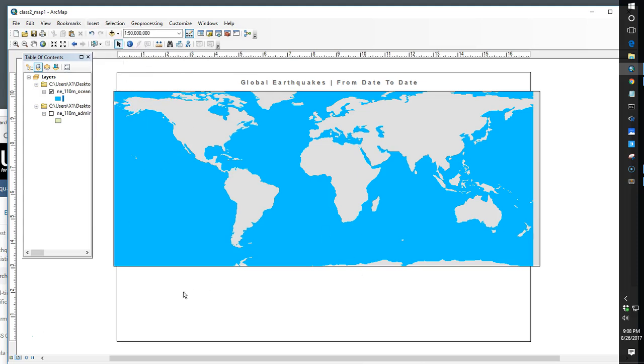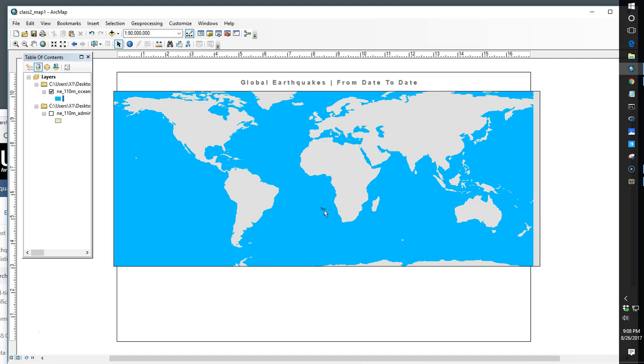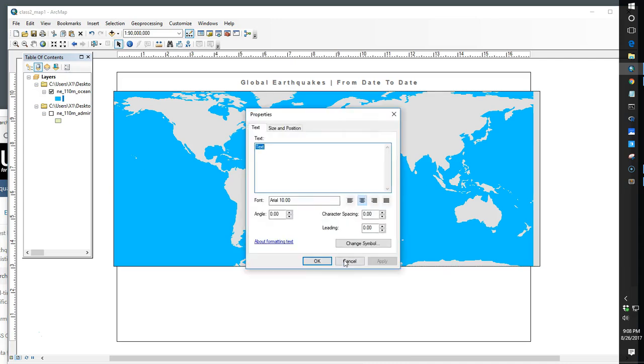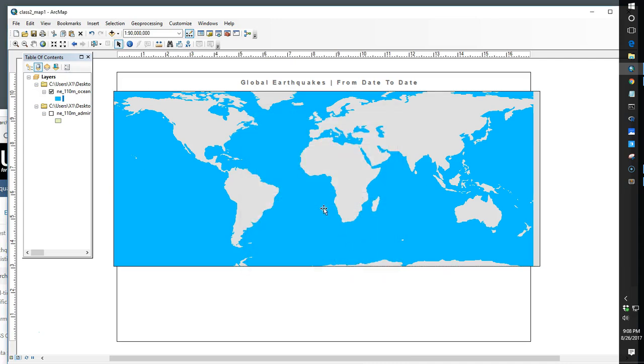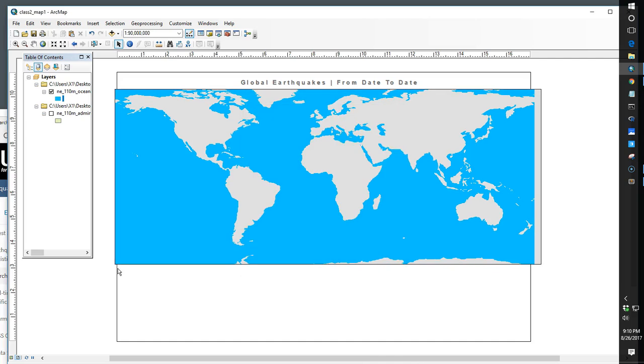Next, we want to have a source tag. So we insert and say text. When you insert text, it places a teeny tiny text element in the middle of your map, which tends to be really annoying.